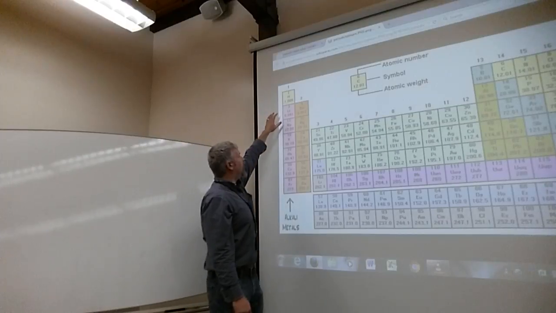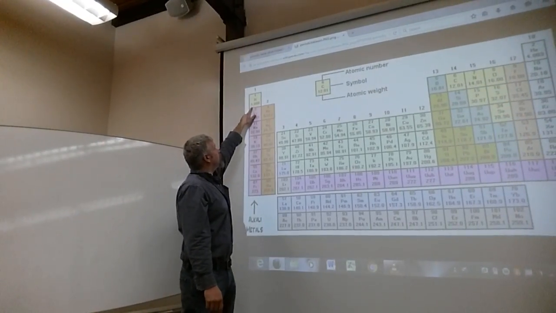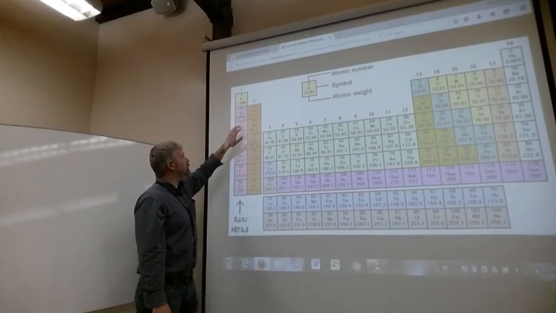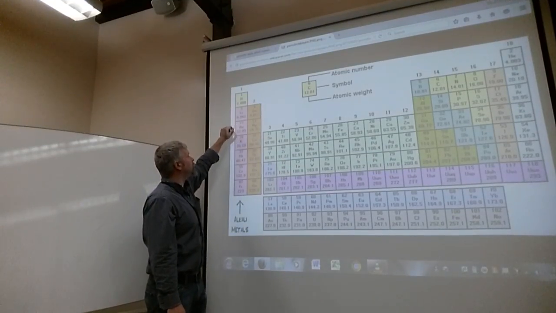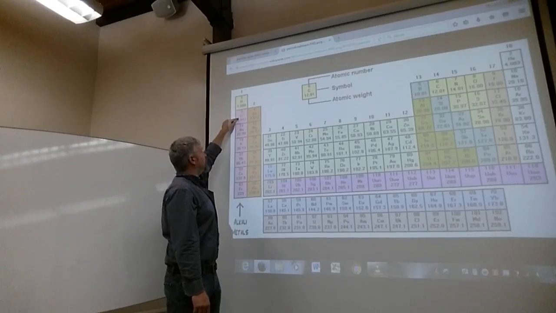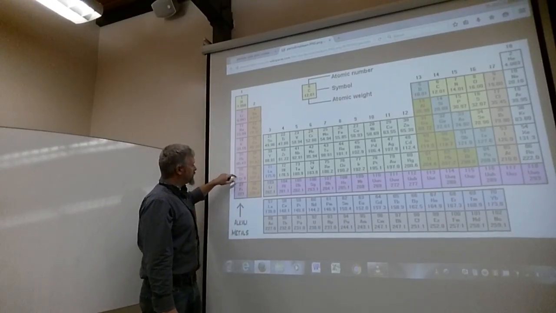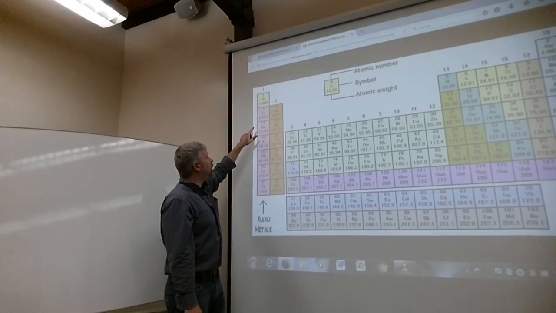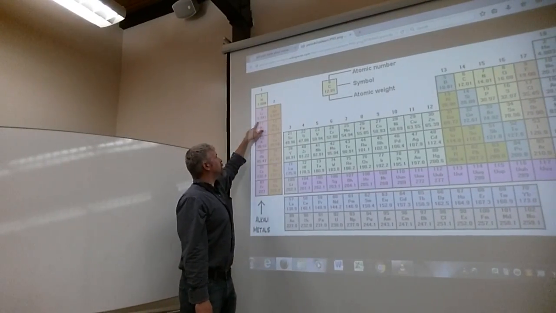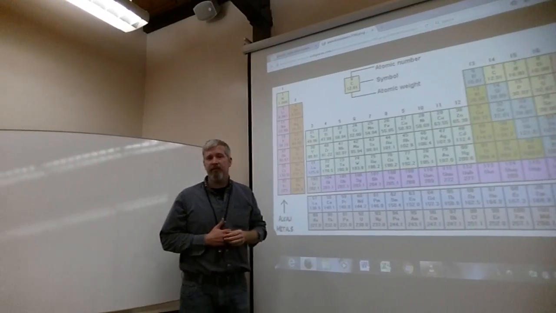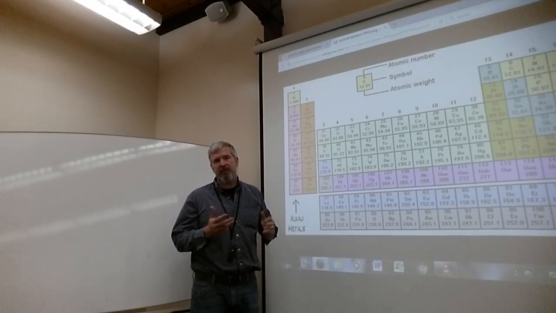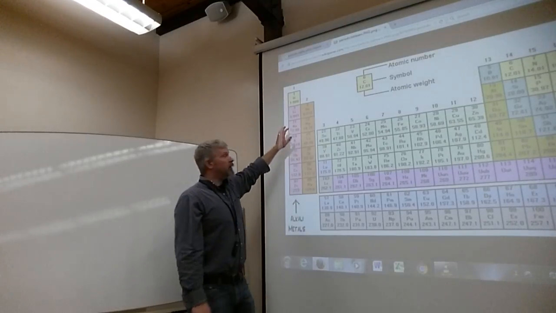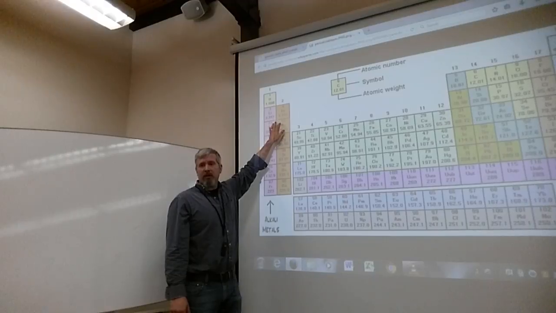So we have the numbers underneath, and the letters that indicate the name of the element. We have hydrogen, lithium, sodium, potassium, rubidium, cesium, and francium. How do we know what this number is? What does that specify? It's the weight, right? Or the mass of the object in grams. So this is how many grams per mole are in an object.